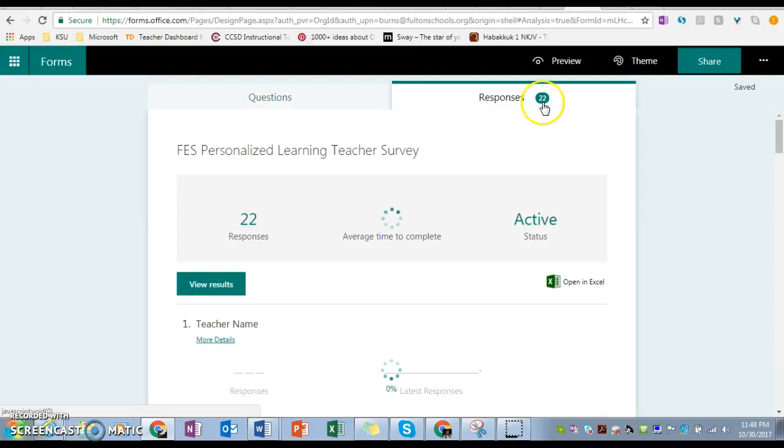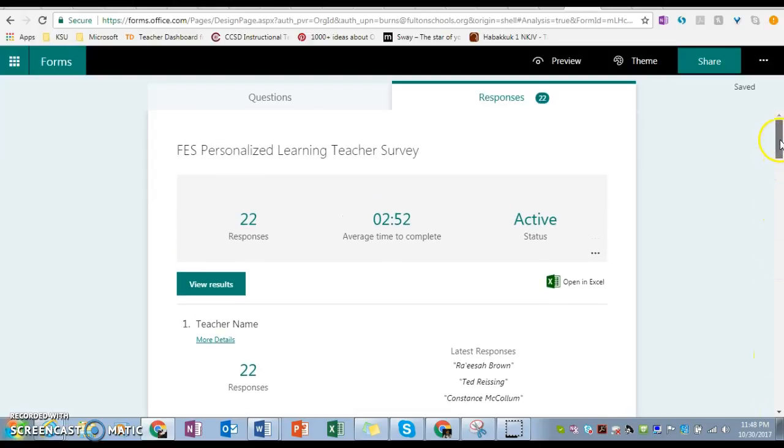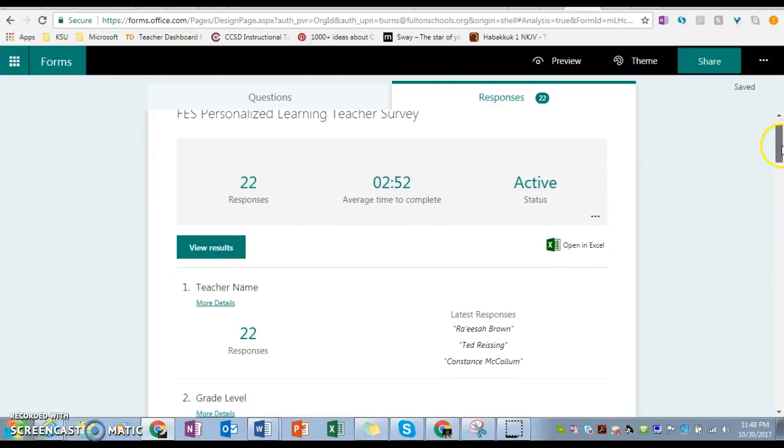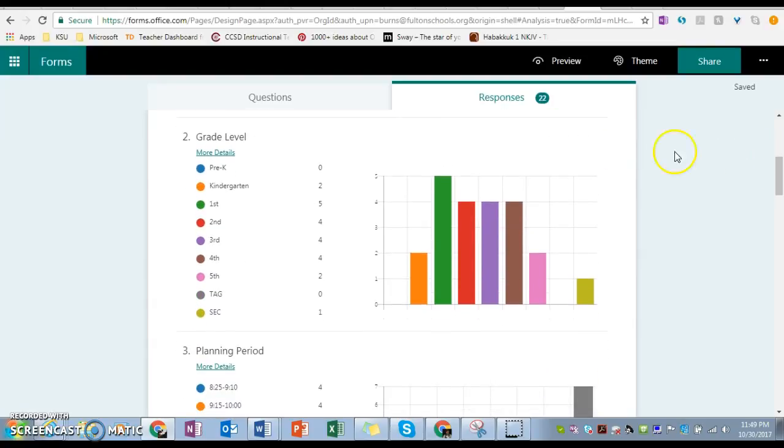And what I like about this feature is as soon as someone responds, and like I said, it's the same thing as in a quiz, it will tell you how many responded, the average time to complete your actual survey, and if your survey is still active or not. And then you can review the results. And what I like most about it is that they color code your particular results. You know who was what, where.